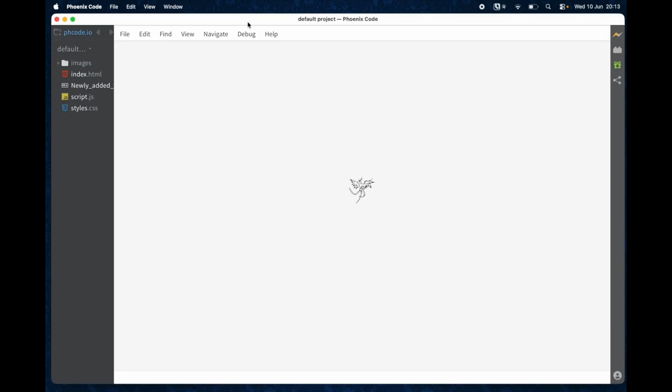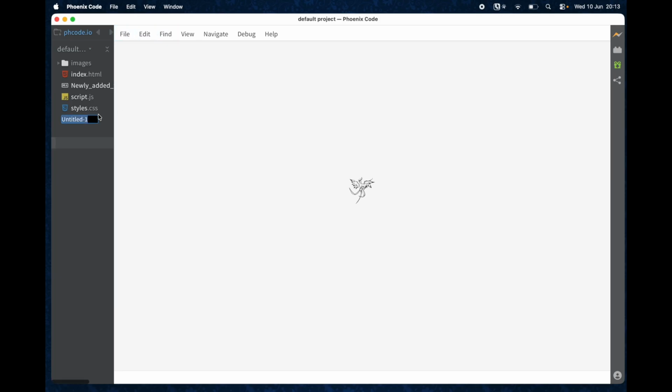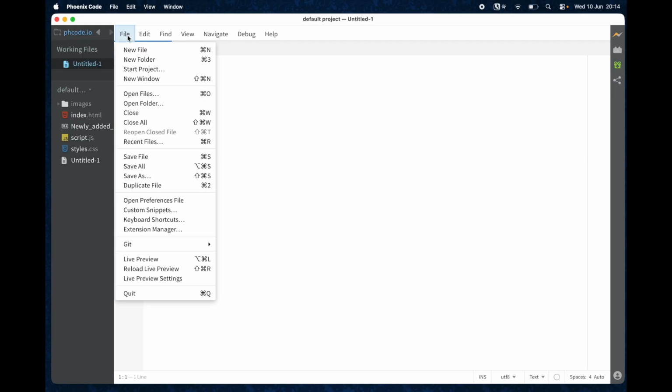So now what I'm going to do is I'm just going to make a full HTML page from scratch just to show you how it all works. So I'm going to start off going File, New File. Now it comes up over here. Now I could just start typing straight away, but if I save it as HTML, it'll help me with some of the starting things and some of the tags, the beginnings and the ends and those sort of things. It'll help. So I'm going to go File, and I'm going to say Save As.